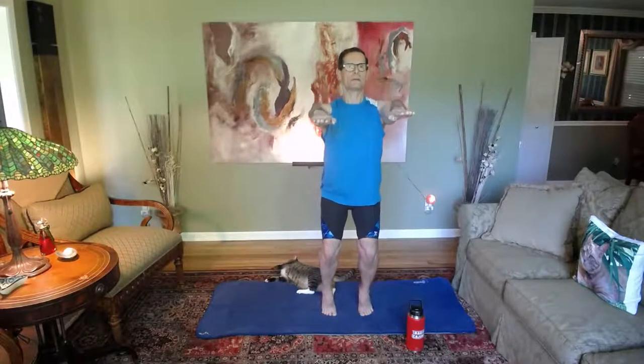When you're ready, engage those abdominals and slowly bend your knees. Coming up over the top of your toes. Slowly and securely, heels staying way up in the air if you can. Quads engaged. And change. So reverse, come on back up and drop your heels.